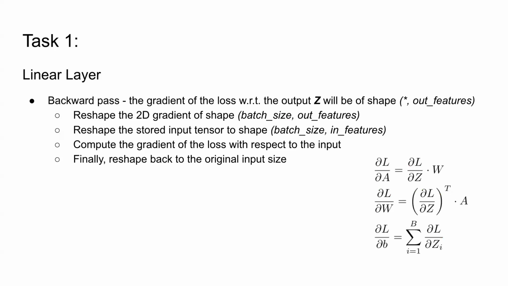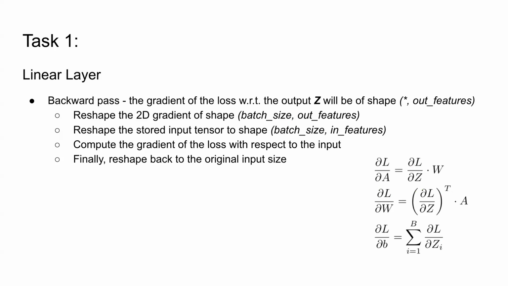And coming to the backward pass, this is the same as homework one, P1, but again, the drawback is we need to handle arbitrary dimensions. So initially, we'll be given the loss gradient with respect to the output of the linear layer, and our goal is to calculate the gradient of the loss with respect to the inputs of the linear layer, the weights, and the bias. So similar to what we did in the forward pass, we'll just reshape the gradient of loss with respect to the output of the linear layer to a two-dimensional gradient, which will be of shape batch size and output features.